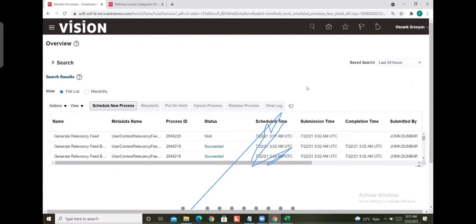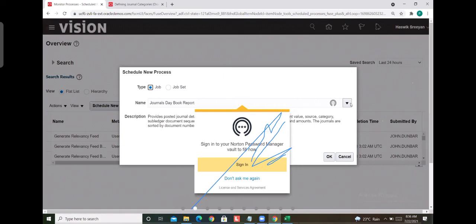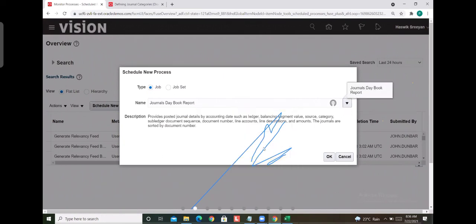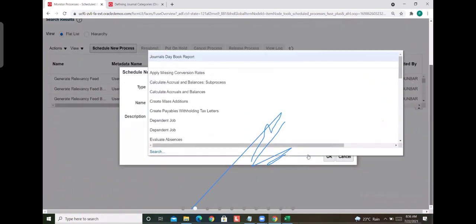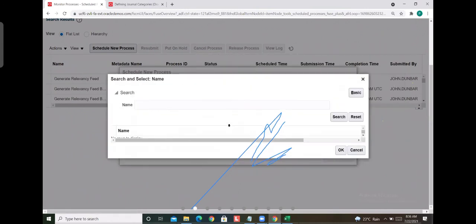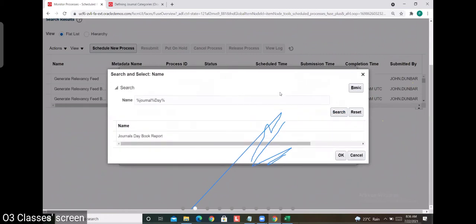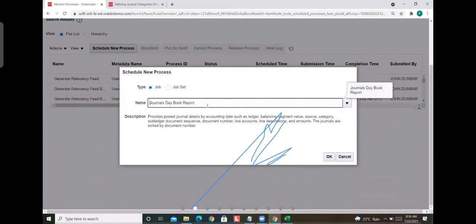Sir, the last report, step by step, sir. Sure. Go to schedule a new process. Search here journal daybook. Go here. Scroll down. Search engine is there. These are all very, very basic navigations, and you should remember. No problem. Initial days you may have. Going forward, if I say go and run the report, don't ask for the navigation.